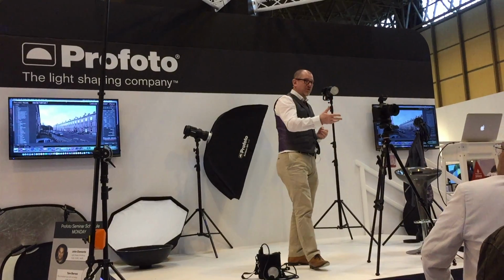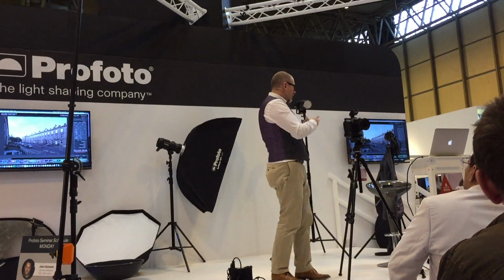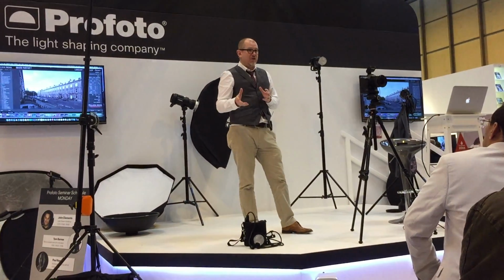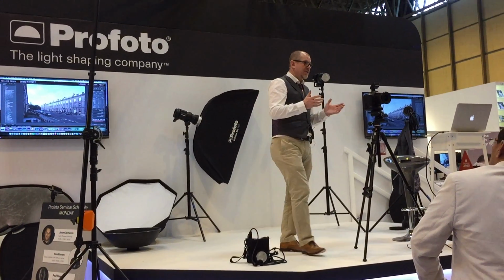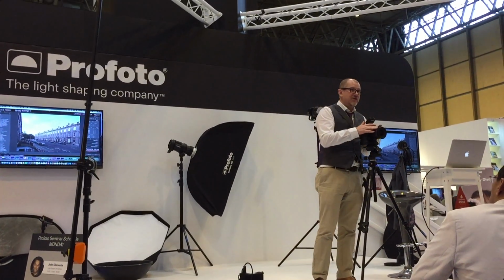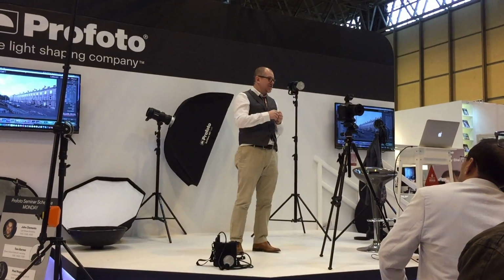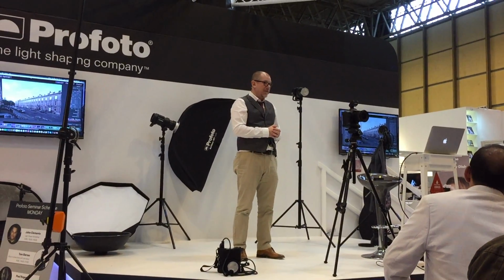What I'd like to talk about today is why I use the B1 and the other equipment that I generally use for architectural photography. The things we'll be covering will be tilt and shift lenses, the CamRanger, and the reason why the B1 is such a great tool for architectural photography.